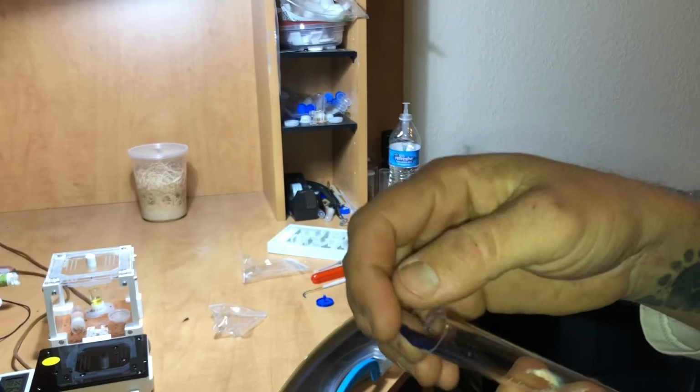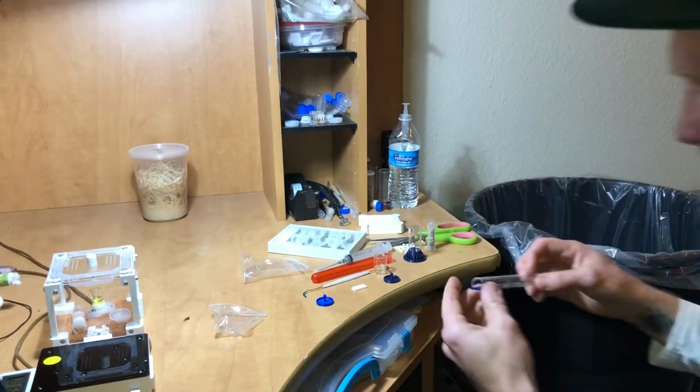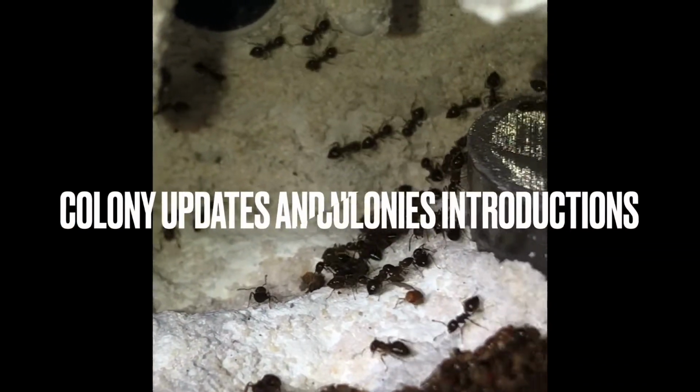This test tube insert fits in with a rounded bottom so you can plug it with cotton on top. Really cool design. Now we'll get into some of my colonies that you guys haven't seen in a while.